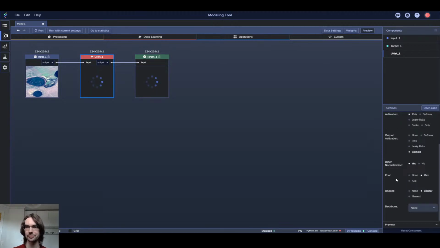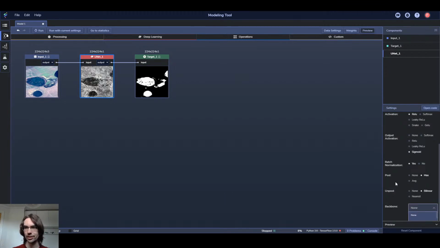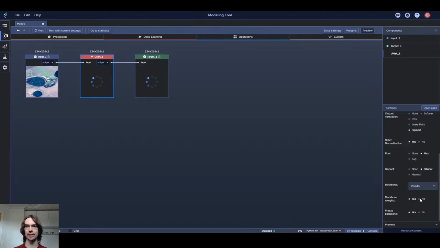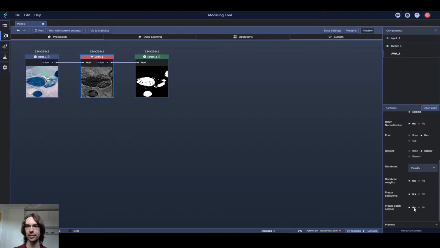There we go. And then try throwing a backbone on there, which I don't think we did last time. Backbones are pretty great in many cases, especially if you use one that has weights already, so it's already pre-trained.